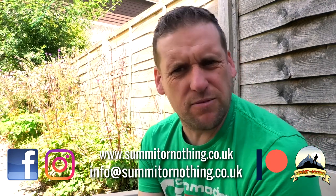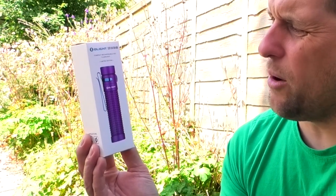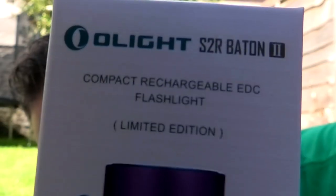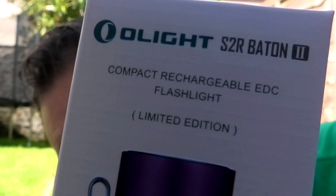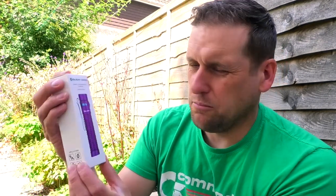I'm here today with a piece of kit to review, something that has been sent to me — I don't often get things sent to me. This time, Olight have contacted me and sent me this Olight S2R Batten 2, limited edition, compact, rechargeable flashlight. It seems quite a nifty little box, quite a petite little torch in a fetching purple colour — my wife would love it.